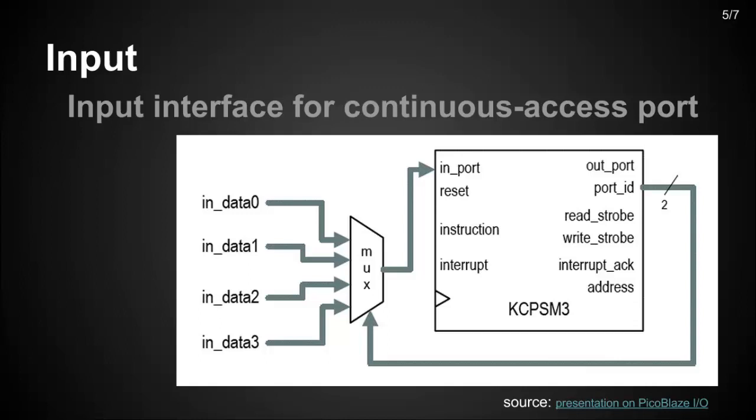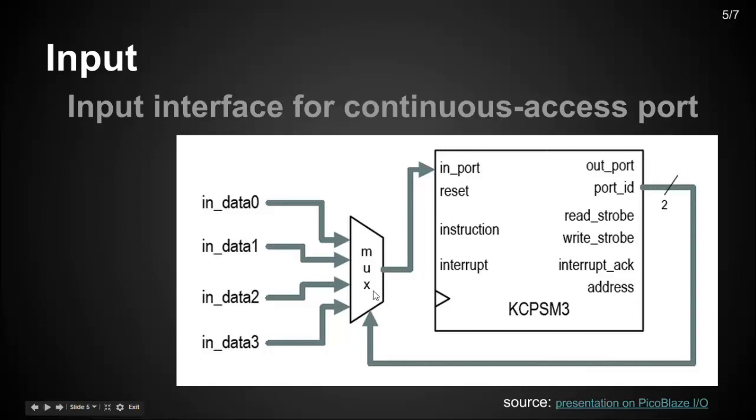Input ports can be classified as continuous access port, which we're going to see now, or single access port, which we are going to see further in this session. Continuous access port means that the data is presented continuously, and so we are going to analyze this block diagram to see how it works. The port ID output, that can be a constant or a register, selects the desired input, which means that the input sources are selected via a multiplexer, where the port ID is the selector input, right here.